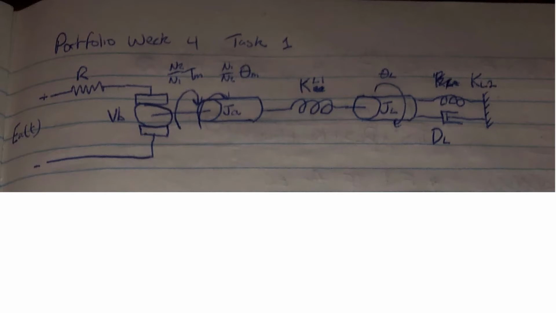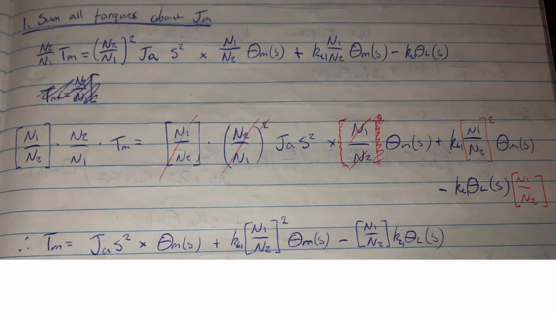Alright, so first things first, I'm just going to redraw the circuit in a simpler manner. So you'll notice I've left out the inductor L because it is defined as 0, or approximately 0, and I've also removed the gearbox from the system as well as adding the armature inertia, which is not drawn in the previous image. Step 1, we want to find an expression for torque with all of the components translated onto the left-hand side of the gearbox.